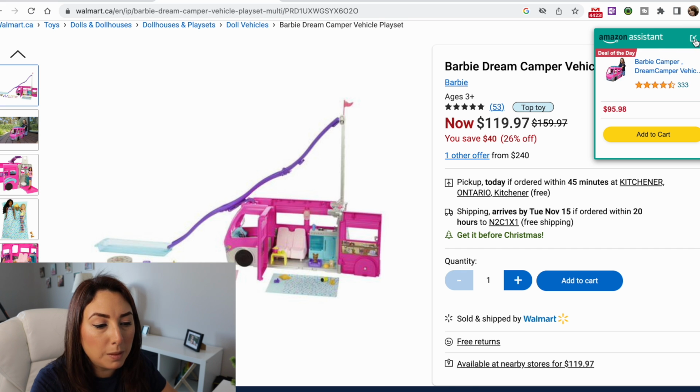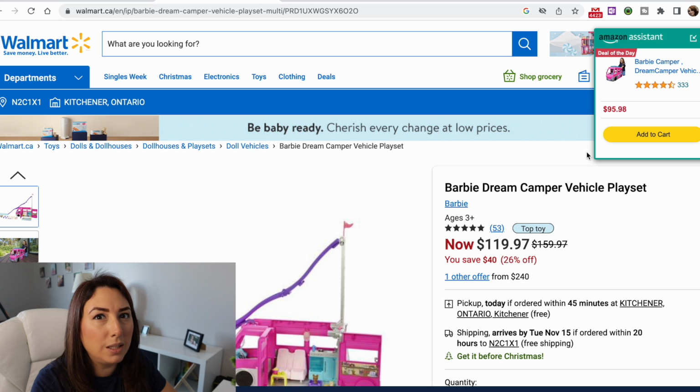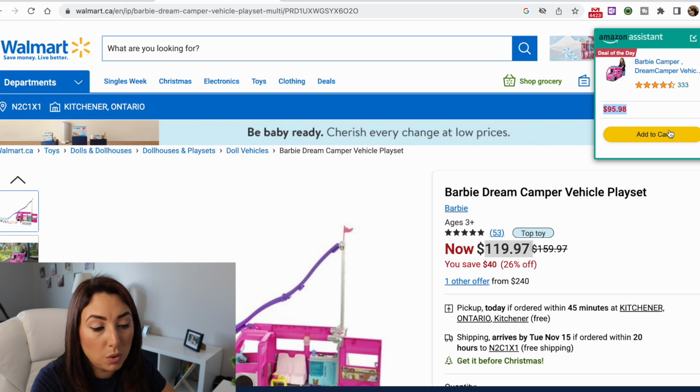And when it pops up, you can actually do a kind of benchmarking. Here you have it on Walmart at $119, and in Amazon Assistant there is a deal and it's at $95. So you can choose to add to the cart.